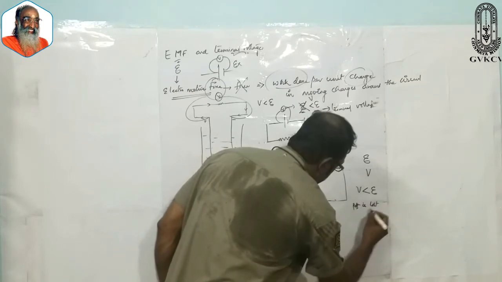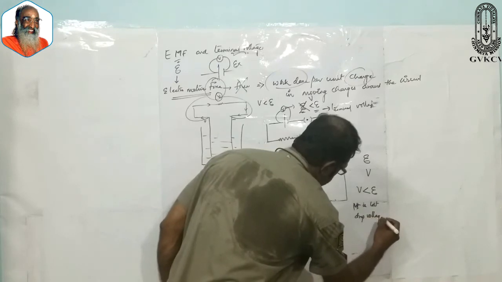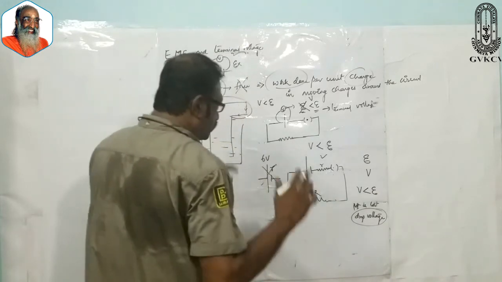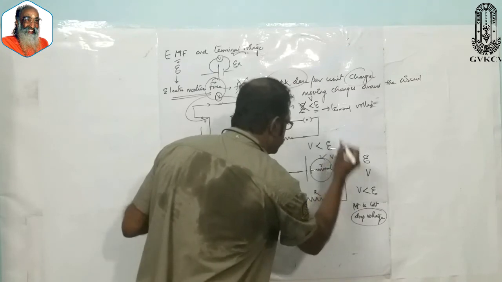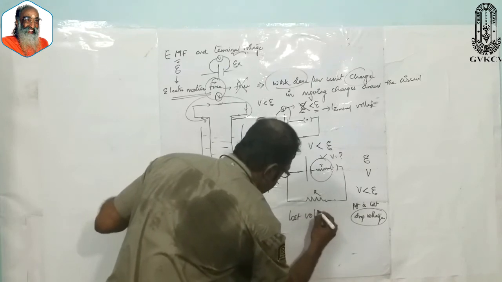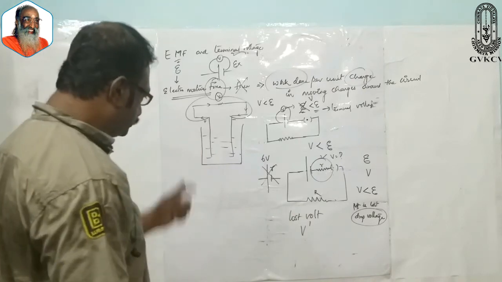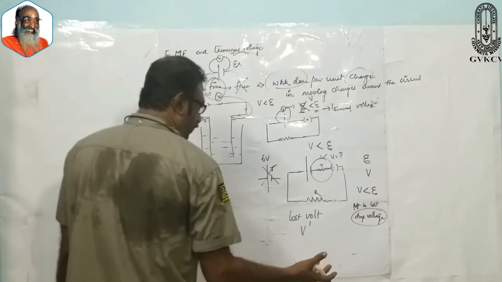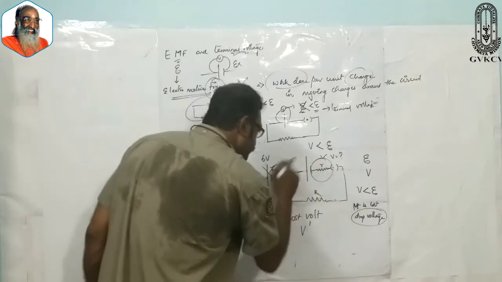How much voltage is lost? To find that, let me take the lost volt as V dash. That's better, V dash. How much lost volt is there? You apply Ohm's law. What is the current flowing in the circuit? I is the current flowing in the circuit. So here it will be I, here it is I, here it is I, here it is I, because they all are in series. So the current remains the same.